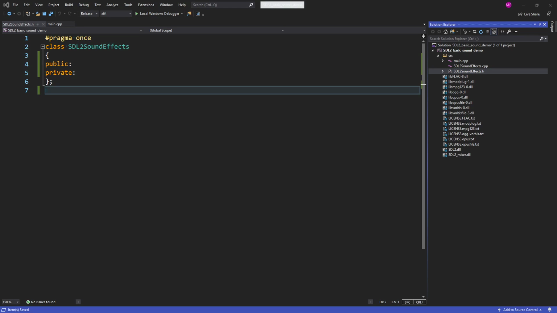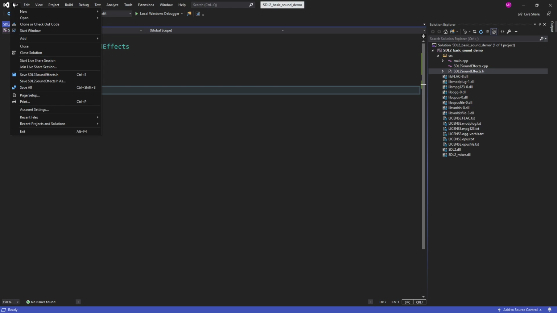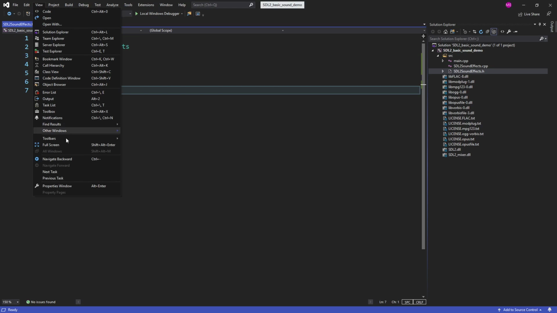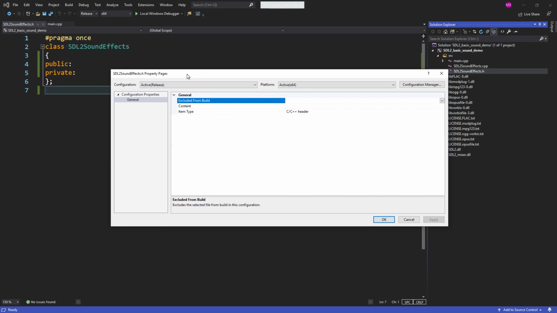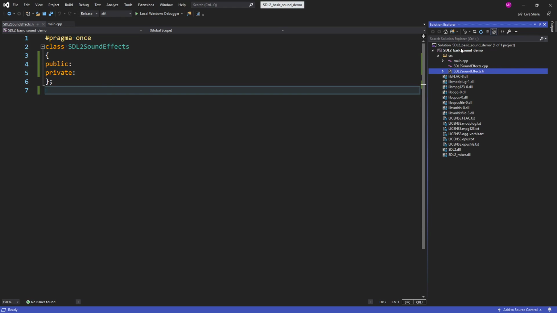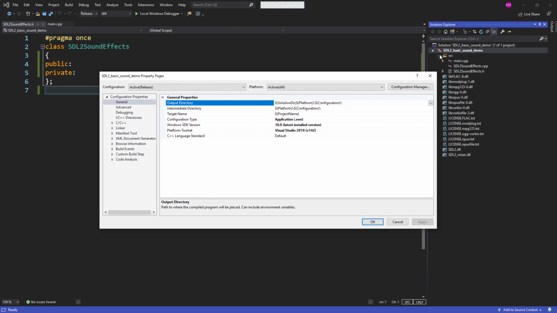And we're going to go to the next part now, where we are going to set up the includes and the libraries. So we're going to go over here to our Solution Explorer and click this Properties button. You can also get to this in a couple other spots, I think notably under View, maybe. But I always click this wrench because it's easy to remember and find. If you click this wrench, it brings up the properties for whatever you've clicked on last. I've clicked on SoundEffects.h. I want to click on this top level one here and then click the properties, because this will give me my current project properties.